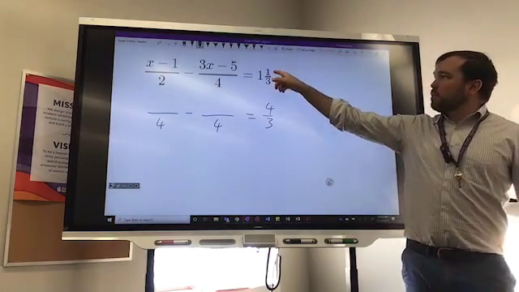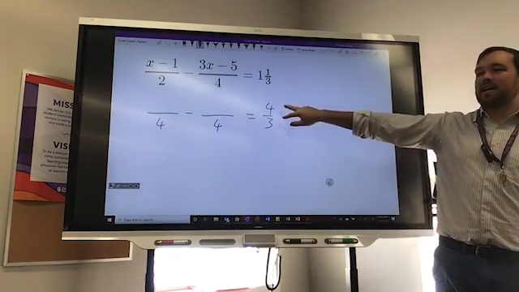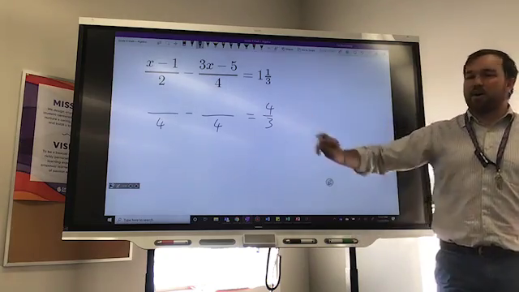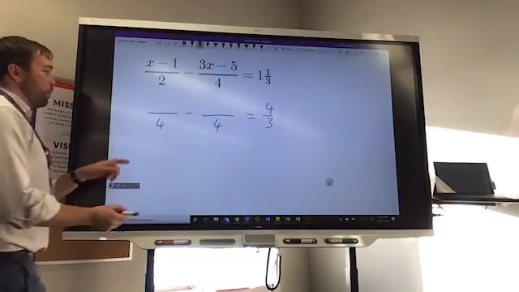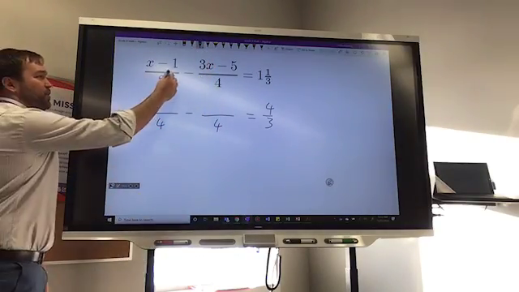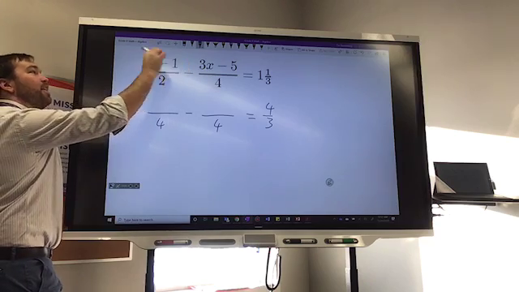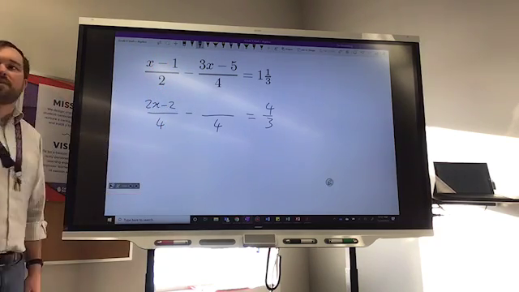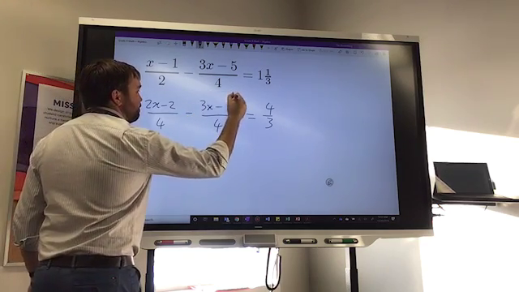So remember, 1 times 3 plus 1 gives you that as an improper fraction. The reason I'm doing that is because that's going to be the other half of our cross multiply. We need a fraction on that side to help us out. Then, what did you do to this 2 to get it to 4? Multiplied by 2. Good. Same with the top, and everything on the top. 2x minus 2. Nice, yeah. Here we didn't need to do anything because it was already a 4 on the bottom.